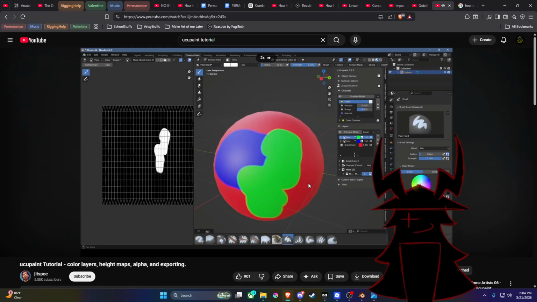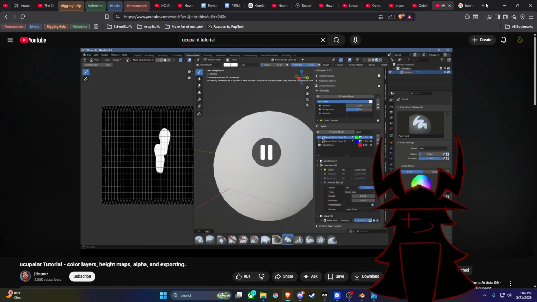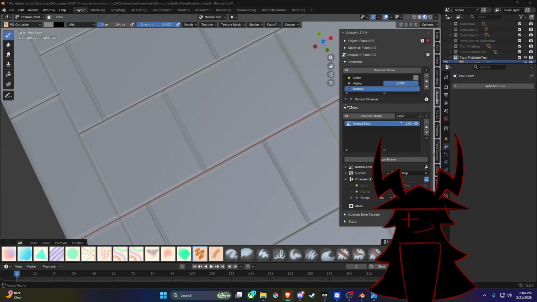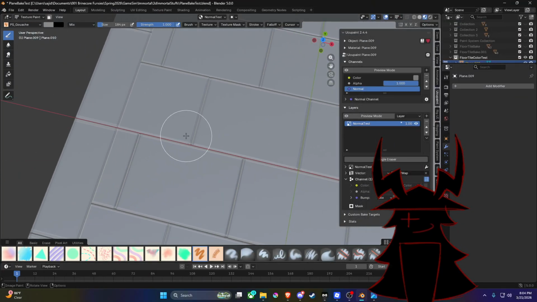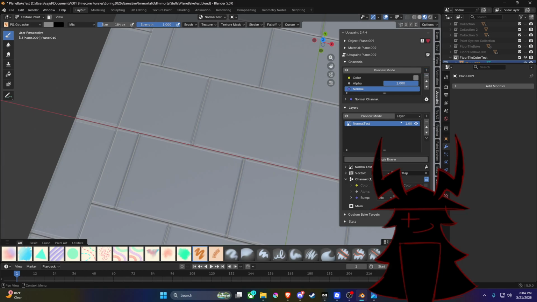The other cool thing is we can add height and normal map information. So if we click on the color channels down here, you'll see we've got the color, which is the only thing we're using right now. But there's also metallic, roughness, and bump. So if we check... I want emission. But emission isn't here. Bake targets.